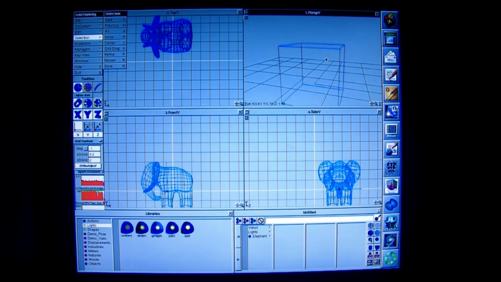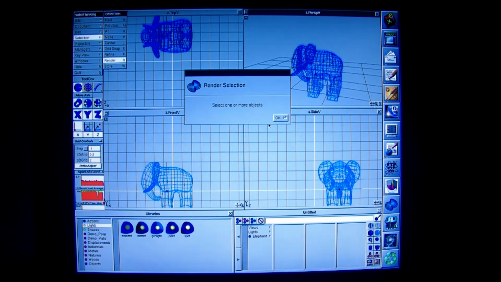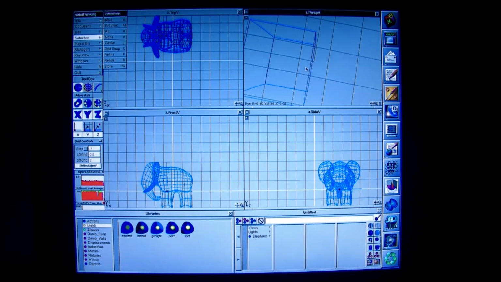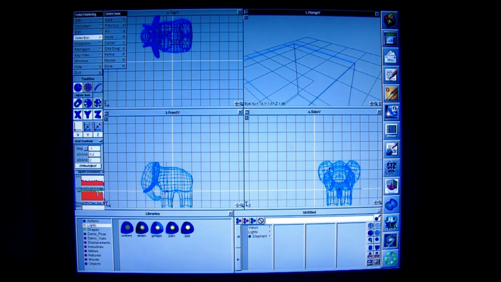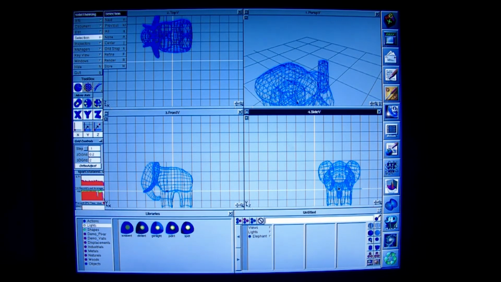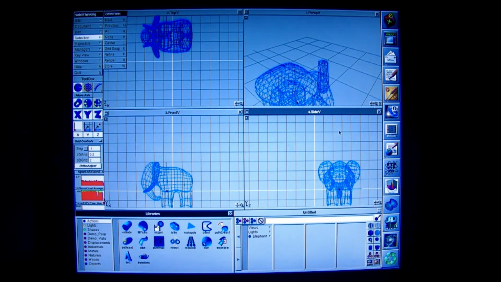Really? Come on. So I have to click the elephant? Render? Why are you doing this to me? I have no idea. Oh, this is unfortunate. Alright, well, I don't know what I'm doing, so I'm just going to quit.